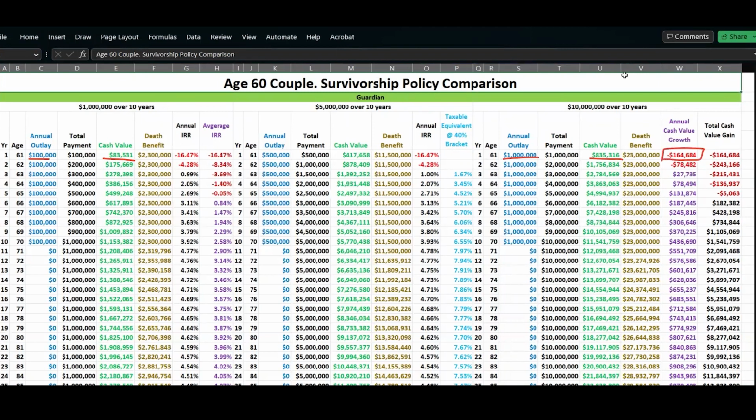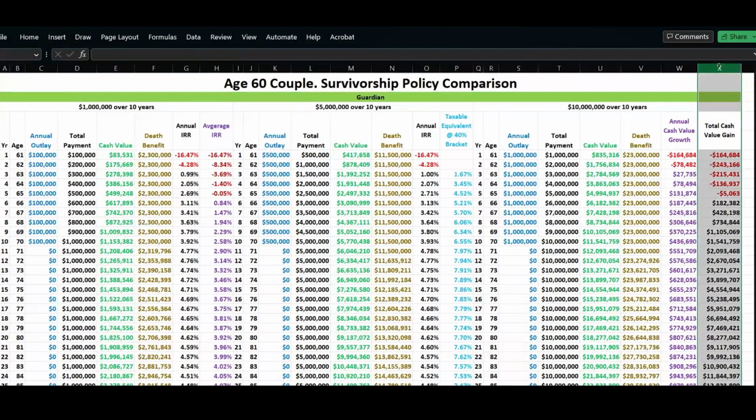What's that come out to from a percentage standpoint if you were to round up? Just about that 16.47. So you'll see consistency there across the board. Again, assuming everything is designed in an identical manner. So let's continue on here. What we've got now is as follows. When we look at the far right, what do you notice here? Total cash value gain. So what this displays is the total gain based on my total payment.